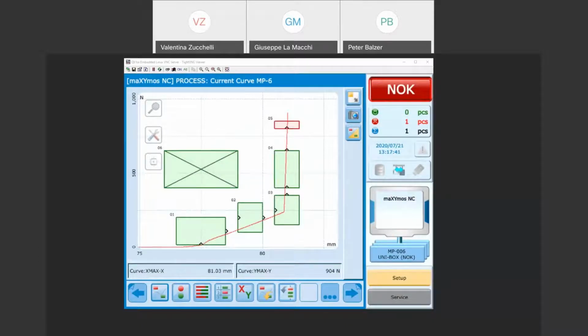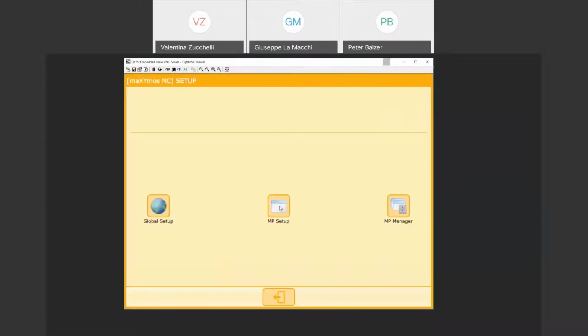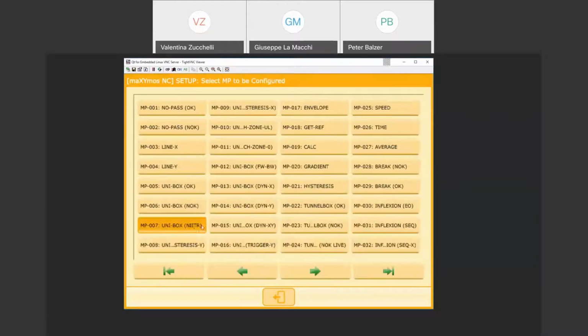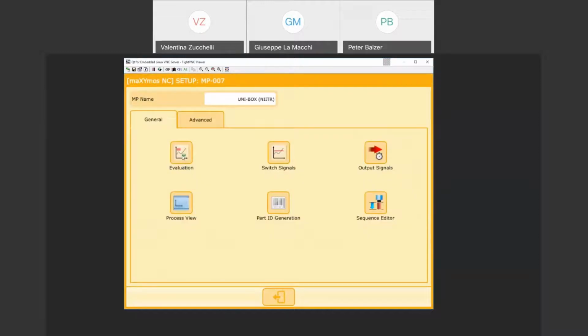excuse me, this was the wrong program. This one I would like to show. So first here we have a normal NOK result. You see we exceeded the maximum force. So this is NOK, nothing special. But now if we have the same curve with this checkbox deactivated, you see the overall result is okay, even if this window is not okay. And this is happening when you uncheck this checkbox involved in total result.